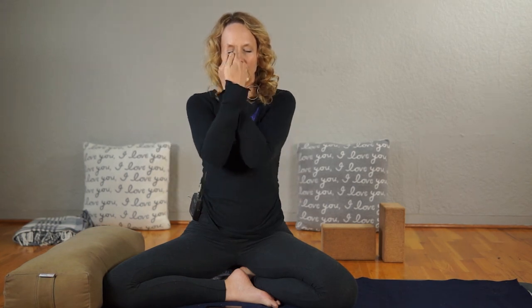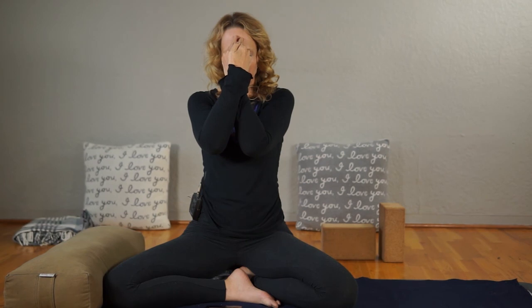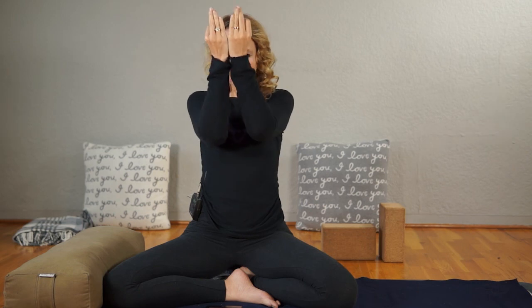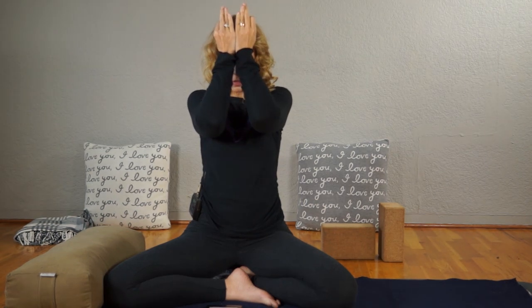So we start with our left palm up, our right palm down. Loka samasta sukhino bhavantu. Loka samasta sukhino bhavantu. Loka samasta sukhino bhavantu. May all beings be happy and free, and may the thoughts, words, and actions of my own life contribute in some way to the happiness and freedom for all.